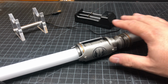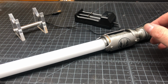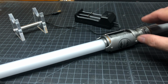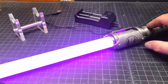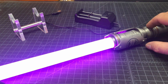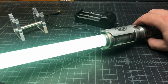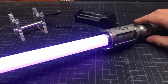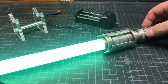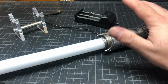Now, some of these, like this one, aren't a character. People do make sound fonts that aren't characters. They just come up with their own stuff, and it's cool. So I'll put some sort of style on the blade that I think you would like and that is cool. For a lot of these you can change the color and play around with it that way, so you're not always stuck in just one color.